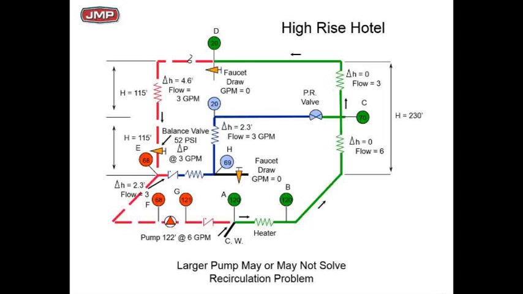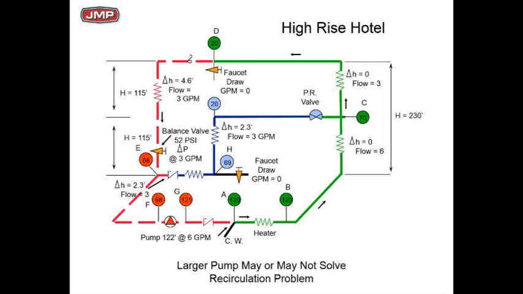In this case, we actually took two inline series 60s, 2 horsepower each, and put them in series. Put 2 pumps in series, 4 horsepower total, two pumps, 2 horsepower each, to give me a pump head of 122 feet at 6 GPM to make this thing work. We made it work. But why so much head? Remember, we're forcing the thing to work. This is not good design, but we're forcing it to work this way.